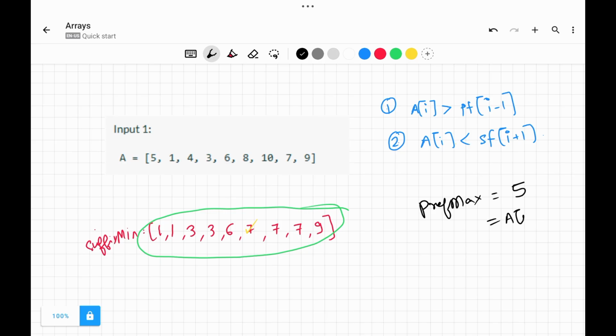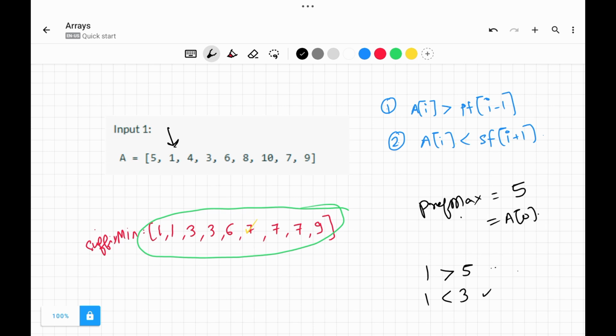Now I'll start iterating from I equals 1, and instead of having this array, I'll update prefix max at every step instead of maintaining an array beforehand, right? So I'll check at every step if my 1 is greater than 5 or not, and similarly, we already have the suffix min array, so I can check if 1 is less than 3 or not. Okay, so only one condition is satisfied here, so we'll move on.